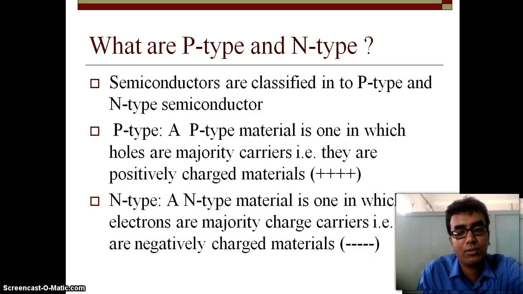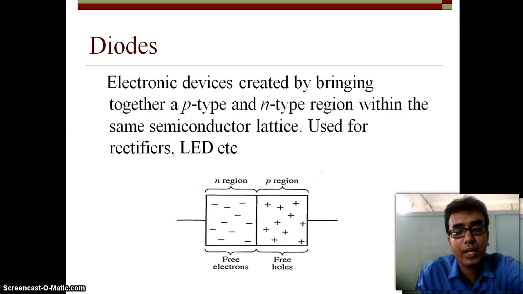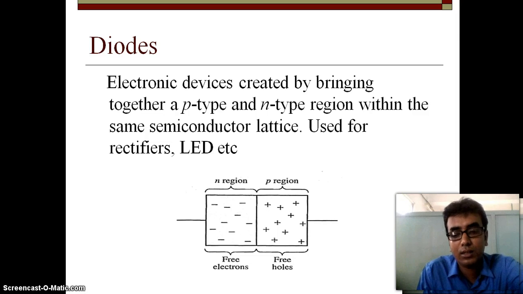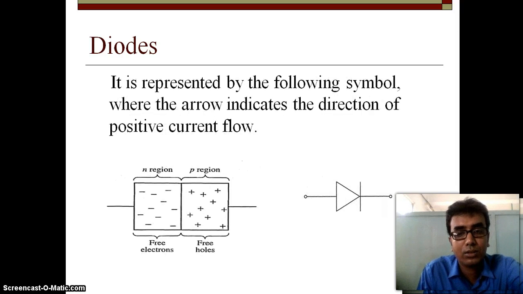In the case of a diode, you can say it is a combination of N and P regions, that means we connect a P type semiconductor with an N type in the proper way. So in a diode there are cathode and anode regions, that means there is the positive part and the negative part, P and N. So it is a unidirectional device, that means in forward bias the current goes unidirectionally.